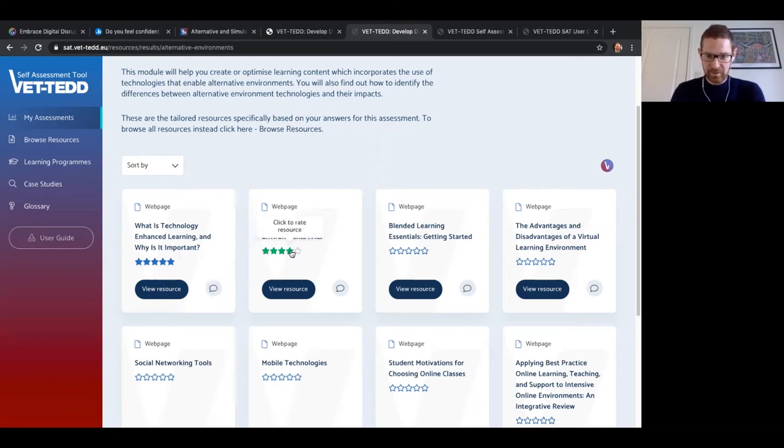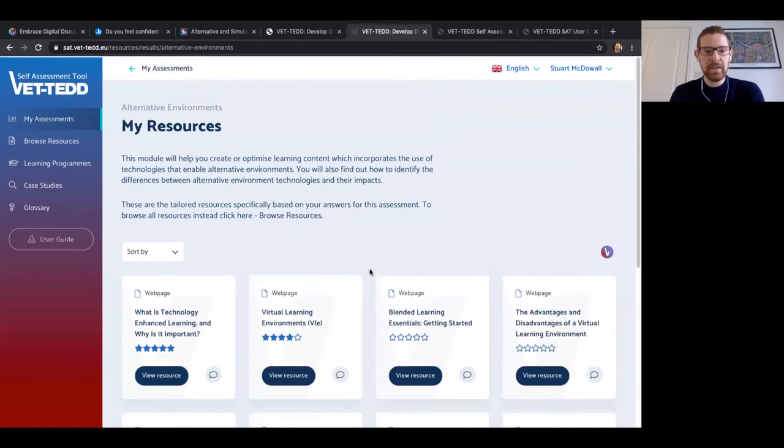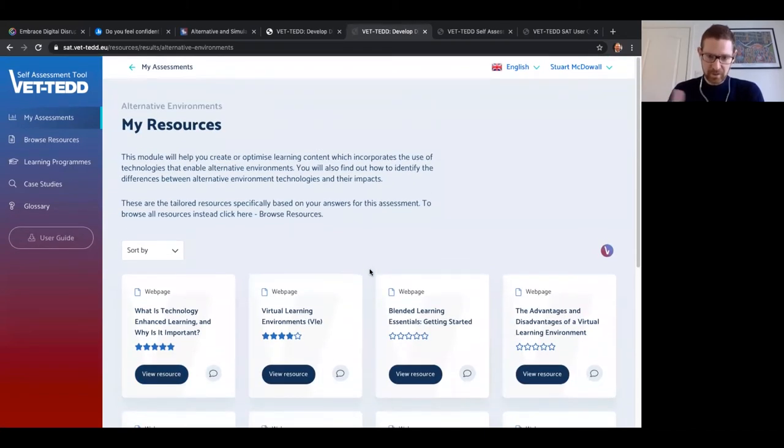And there's also a star rating system where we can rate the particular resources in the system. Once we upload our case studies, of which we will, you'll start to see this V logo being used to represent the resources specifically developed by the project team. That's how you'll distinguish between our resources and, if you like, publicly available resources on the web.